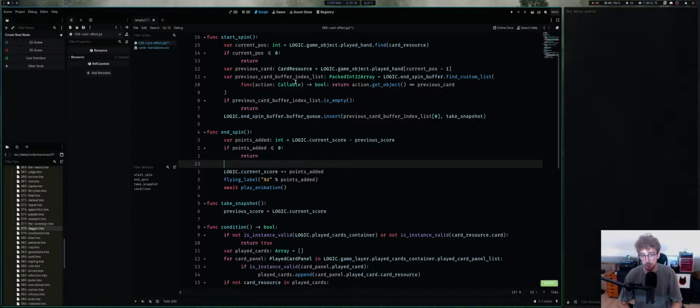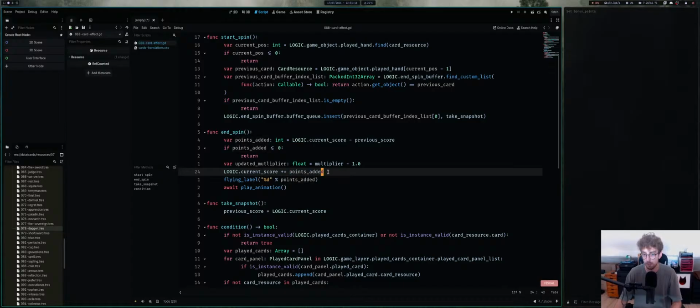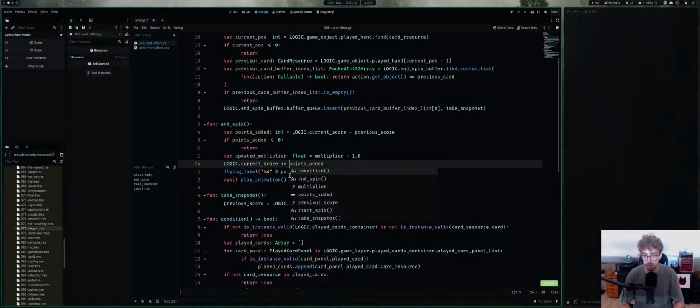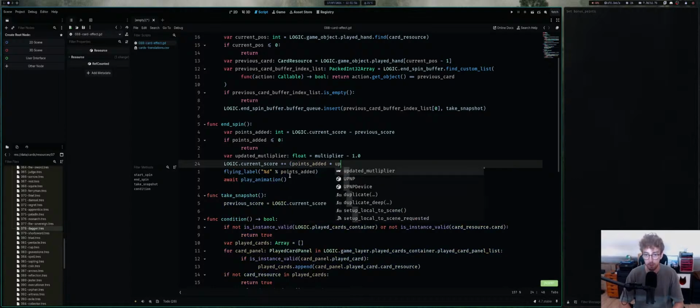Yeah, I should do var updated multiplier float is multiplier minus 1, right? Because then if you do triple times 3, this will be times 2. And so you do the points added times 2, which is times 3. You do plus points added multiplied by updated multiplier.